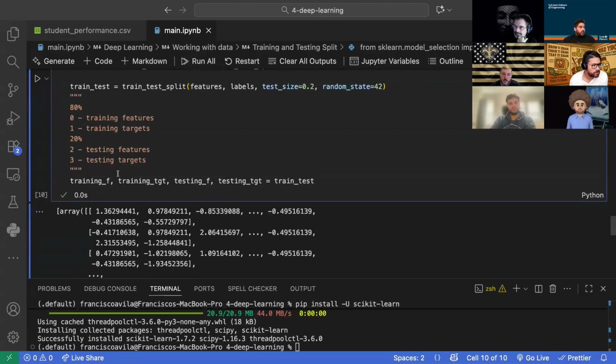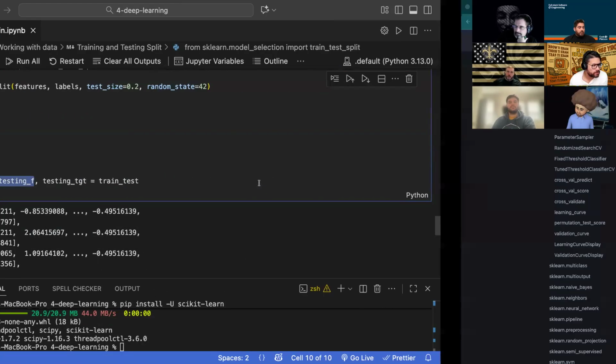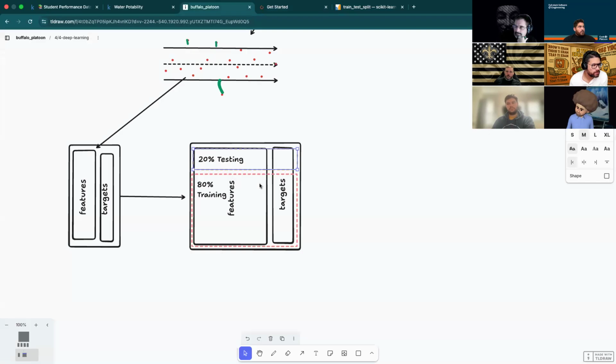We're essentially just grabbing at index 0 our training features, just like we specified up here. At index 1, our training targets, testing features, and so on. And that would give us our outcome here, where 80% of our features and targets would be grouped together, and 20% of our features and targets would be grouped together, all within their own training and testing split.